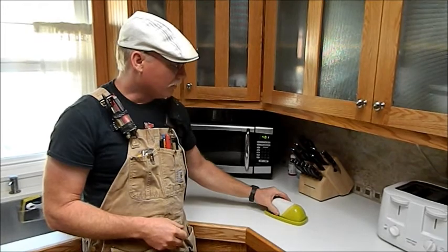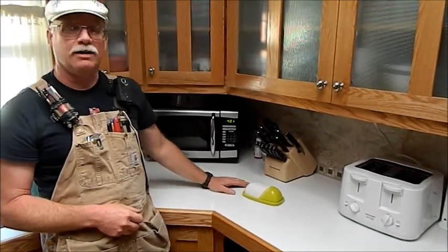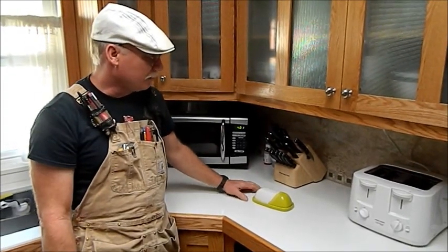Hello, my name is Desmond Brown and I am going to show you one of my next inventions real quick. It's a very simple thing that we use every day and it's basically called the Butter Dish. Now this is a basic butter dish that we got from Target. The same style exists around there.